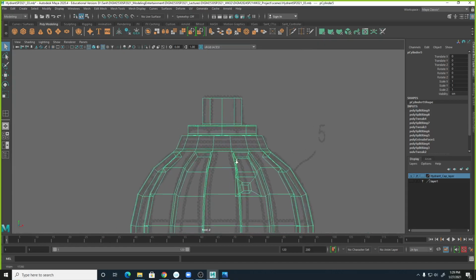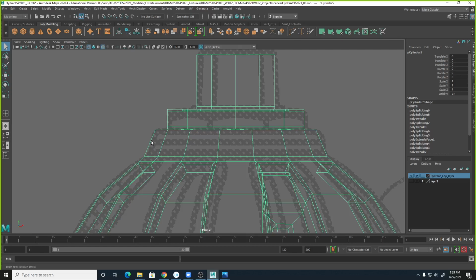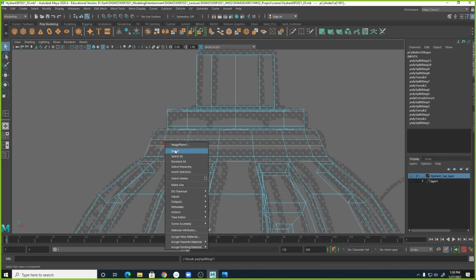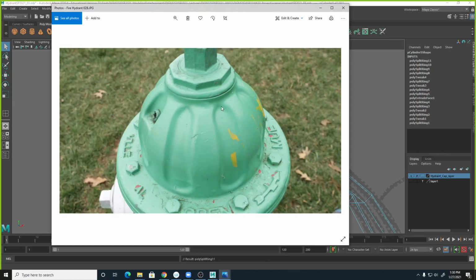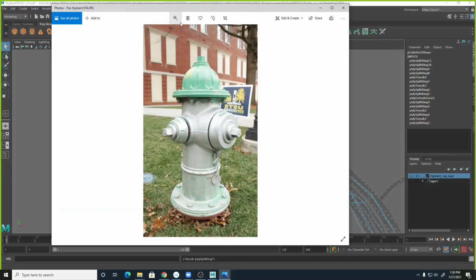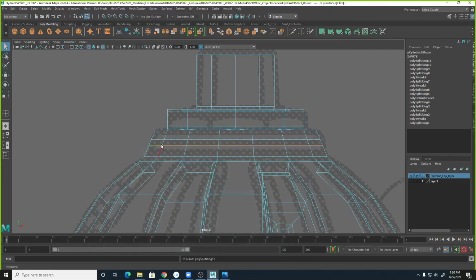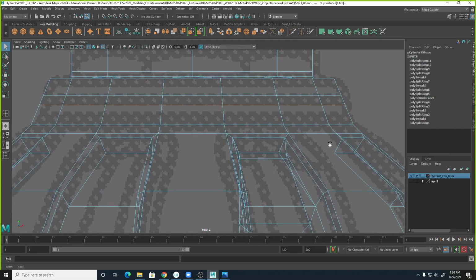So right now, though, this section, we need to cut them because we need to extrude that and create a difference. So use multi-cut tool, insert edge loop, and one loop there, second loop here. Here we go. And then we're going to extrude this inward so that, hold on, let me check the image. Its head gap is not that tall, I think. Right here, right? Right there. So it's really not that tall, but because of the image. So in this case, I'm going to select that. Okay. And if I move it down straight line, can you see it changed the shape?